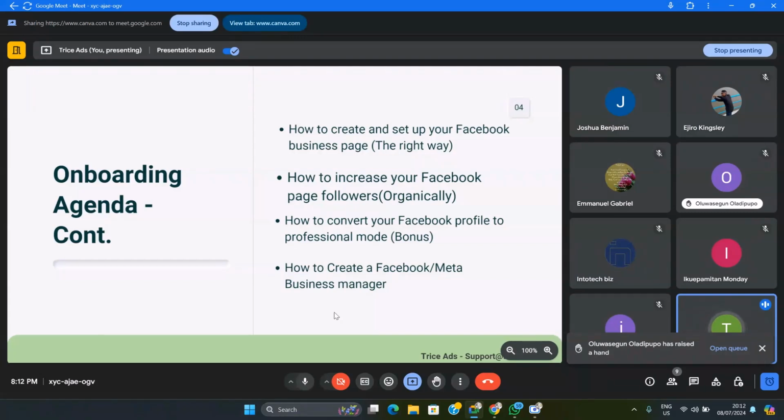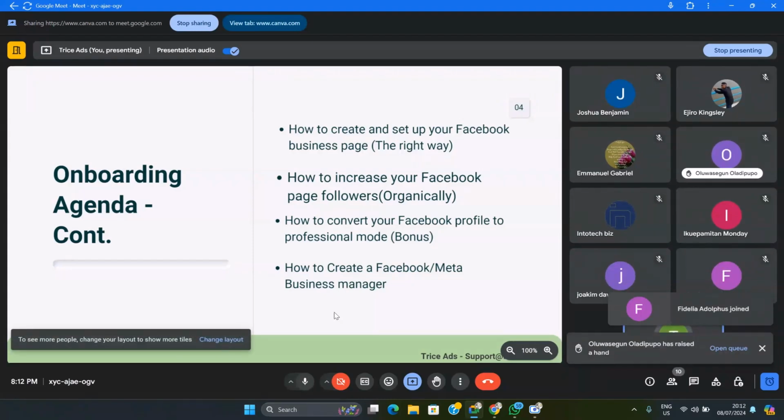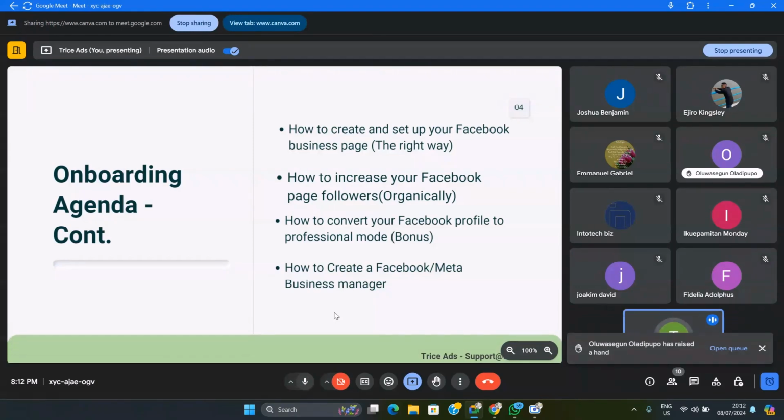Now, you might be asking, what is professional mode? Professional mode is making your personal Facebook profile look as if it's a page, which we don't recommend using as a business page, but sometimes some creators or some people would like to convert their personal Facebook profile to professional mode in order to earn money from Facebook. So we're going to see how to do that as well.